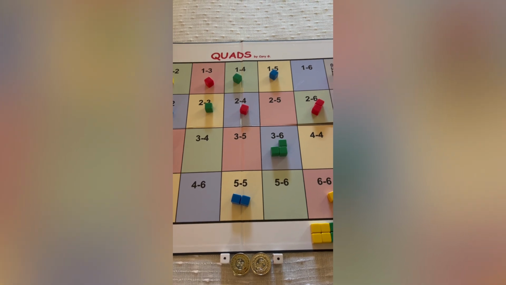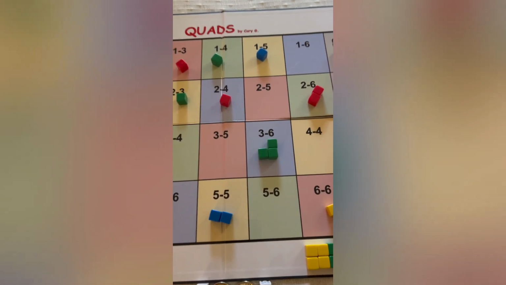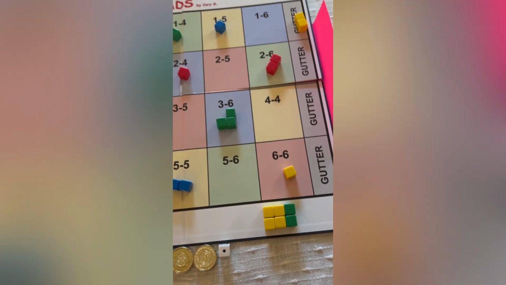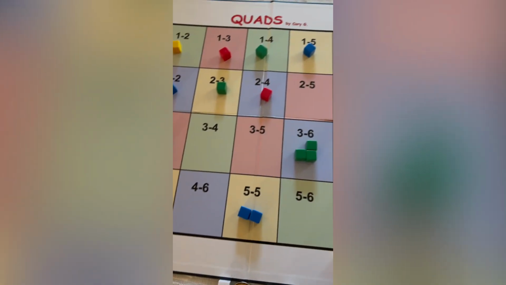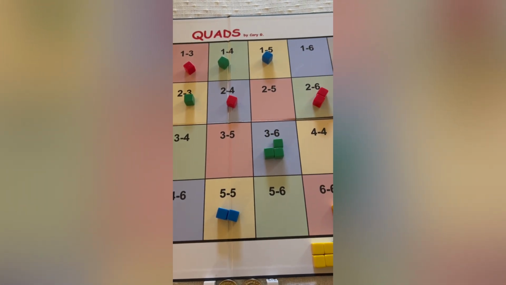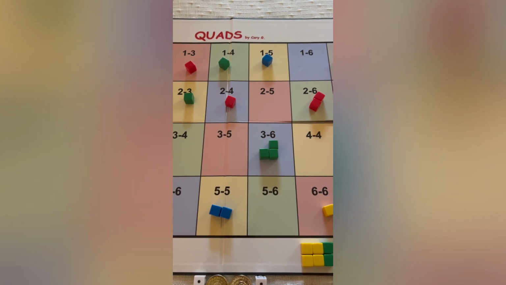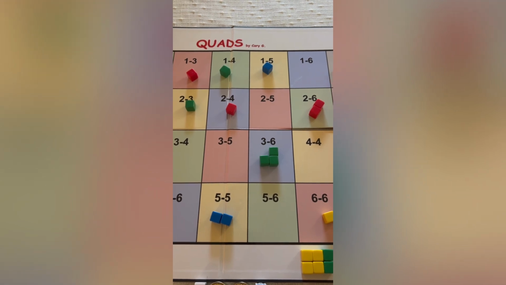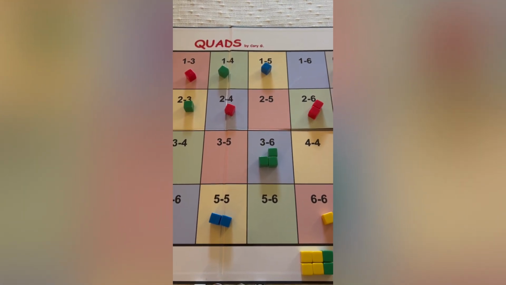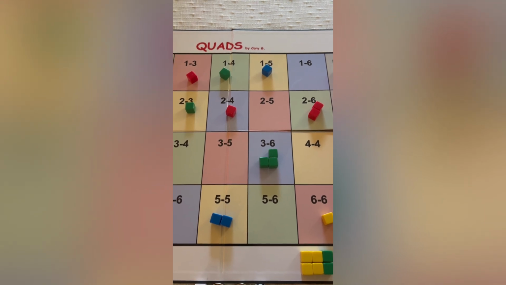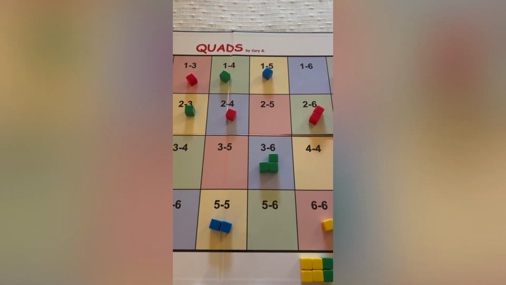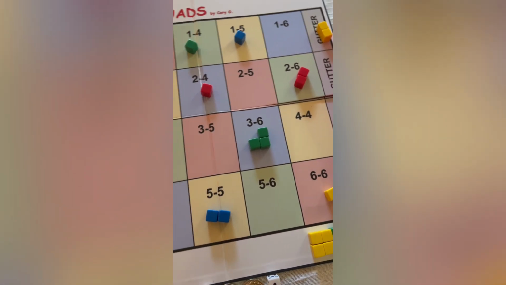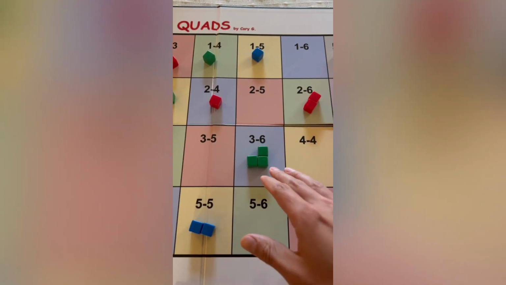Let's talk about a controlled explosion with a triple, right? So in this case, we're going to focus on the 3-6, right? There's a triple on there, right? The triple belongs to the player that's holding the green and yellows, right? The opponent is going to be red and blue, right? With that being said, the controlled explosion with a triple rule is if a player or opponent plays a trick where a triple is located, the player that holds that color may explode in one adjacent square in any direction that is available. Now, I emphasized the 1 because pulling a 3-6, right?